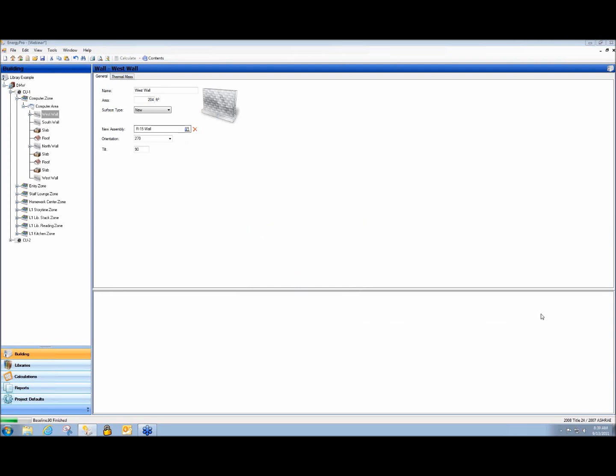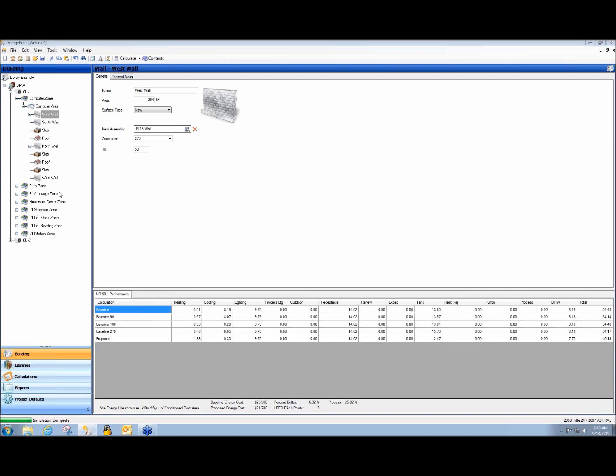The input data is always from the proposed building, yes. So the building that is actually going to be built is what you input here, and then the software creates the baseline buildings based on the standards. It'll have the same square footage, the same window to wall ratio, it'll be in the same climate zone, but either the 90.1 or Title 24 defaults will be used for these baseline buildings. And this proposed building is your actual real-life building, how it's going to be built or how it is built.